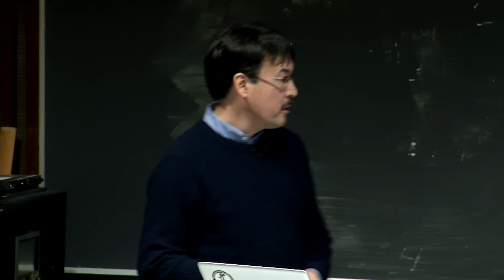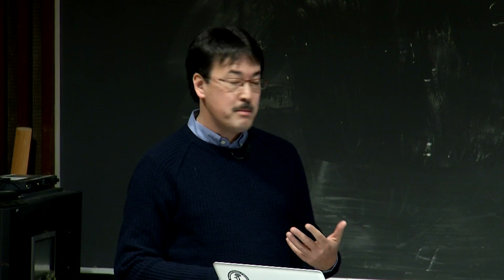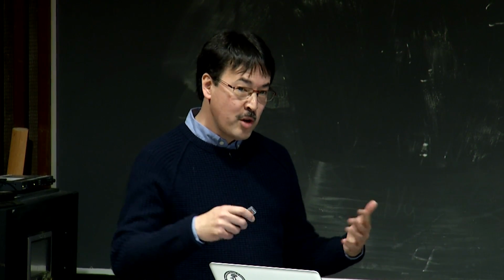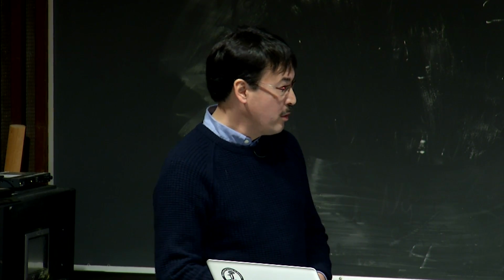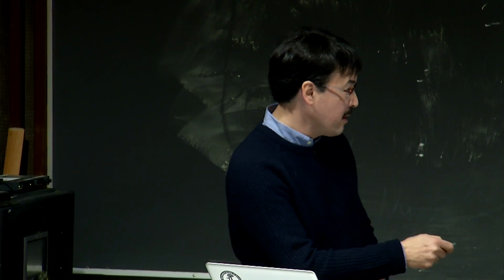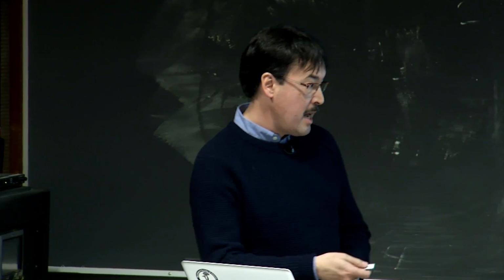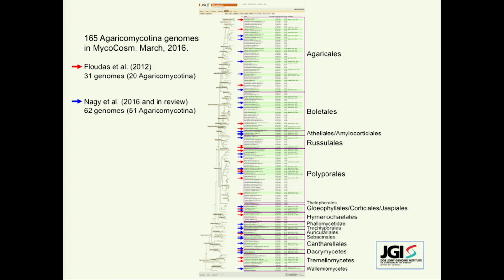So we've been talking about gene families that we know or suspect to be involved in lignocellulose decomposition. What we'd really like to be able to do is harness the power of the genomes and the phylogeny to get a sense of the total package of gene families that might be important in the evolution of white rot. And that's in this paper that we're currently struggling with. It uses the same genomes as the prior study.